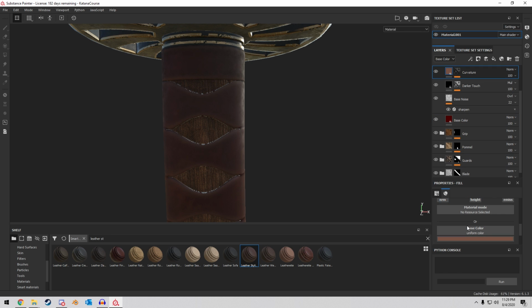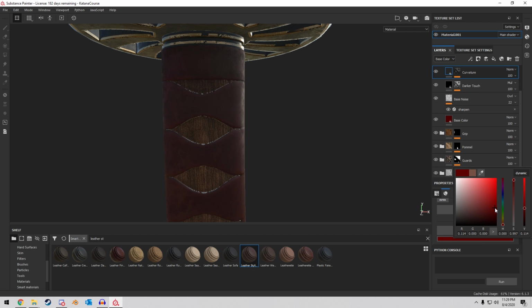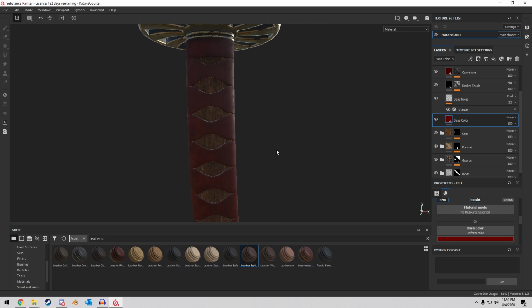And then for the curvature, we're going to pick the color, start from there, and make it a little brighter along the edges, or we can make it darker, I think. Just a tad brighter along those edges, or would it make sense to have it darker? So what if we brighten up the base color? We can see what that looks like. Yeah, I think it makes sense to make the base color just a little brighter.